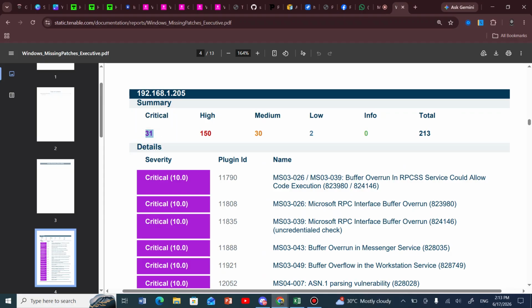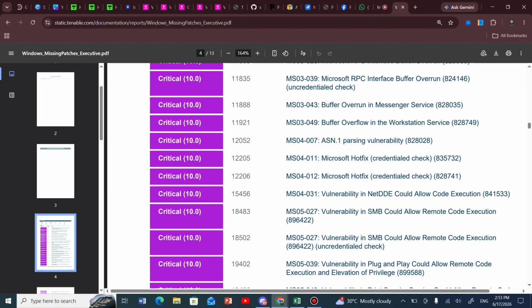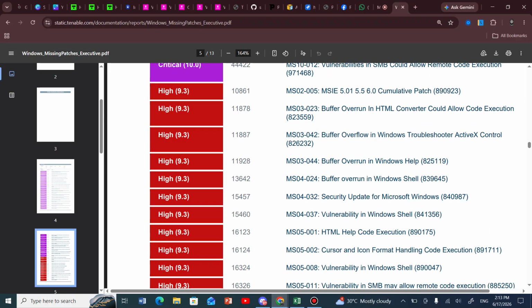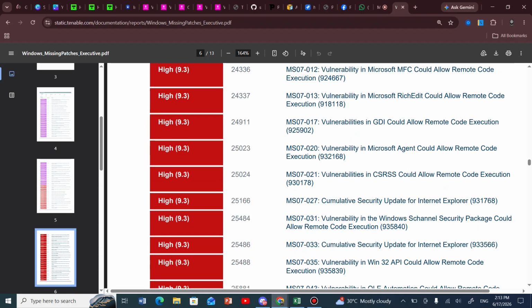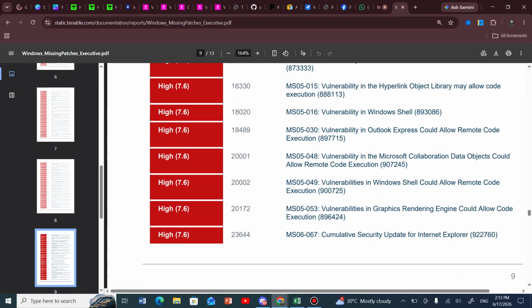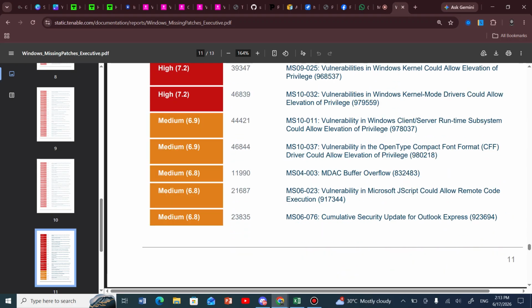If you look, you will see that you have the severity here, login ID name. You will see that it brings the critical vulnerabilities first. Then it follows with the high vulnerabilities. This is prioritization. Then you will see the next one, which is the medium vulnerabilities, and so on by priority. But prioritization has a basis.